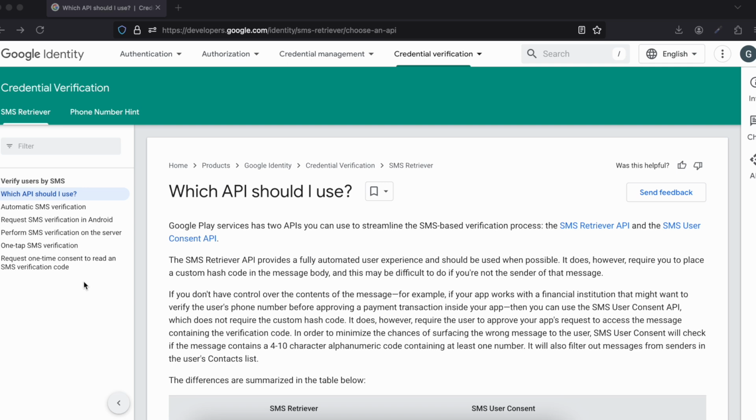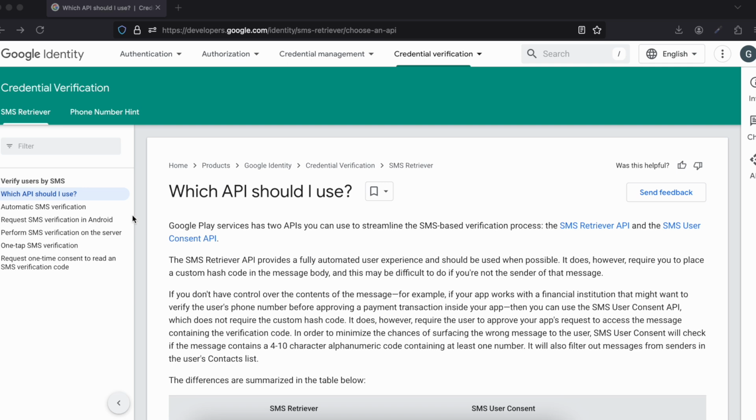So for the backend I am using Node.js. Feel free to use whatever you feel like. And for sending SMS to the user I am using a service called Twilio, because that's what is recommended in this particular tutorial from Android. The advantage with Twilio is that we don't have to register our credit card or debit card. You just have to normally sign up. You don't have to pay anything. So yeah, that's the advantage.